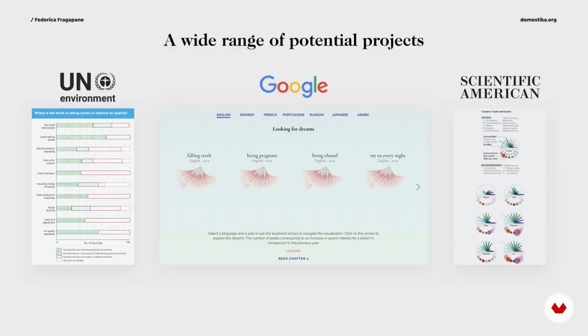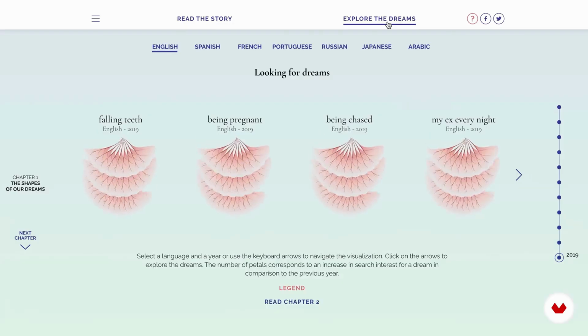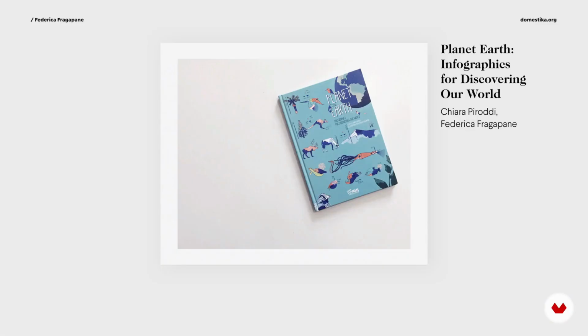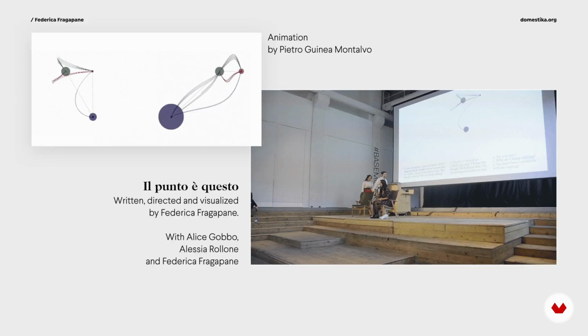In this lesson, I'm going to talk about the wide range of possible data visualization projects, about some misconceptions, and also about the importance of knowing the usage context of our works. Data visualization is a broad field. In the past years, I've designed reports, visualizations for magazines, websites. I also designed a children's book, and I also tried to experiment a little bit mixing data visualization and theater.